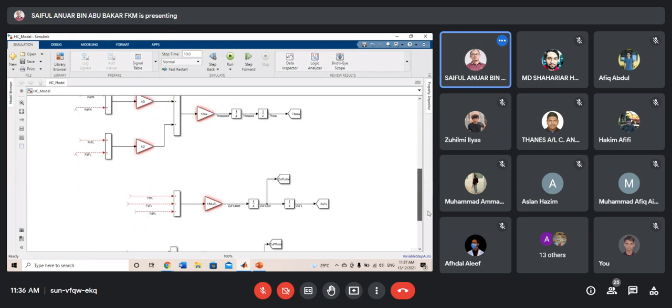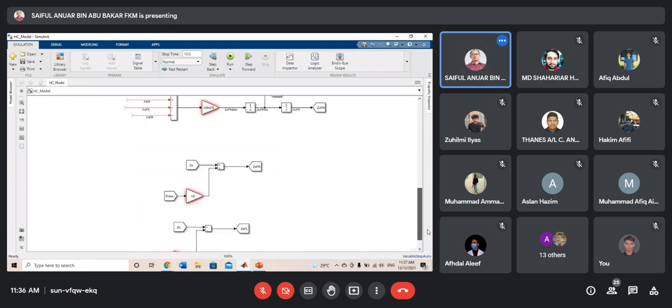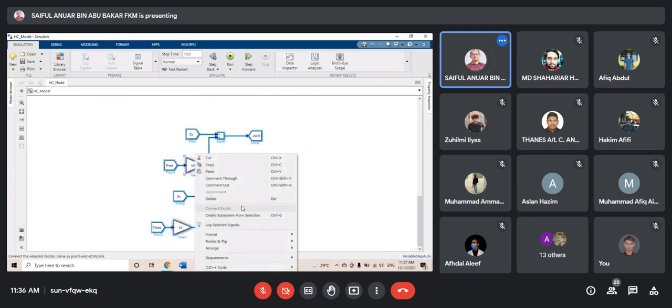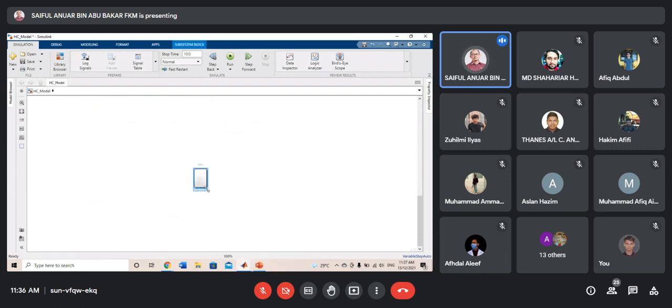For this one we can simply create a subsystem. We need to make it tidy. So subsystem, let me name it displacement definition.